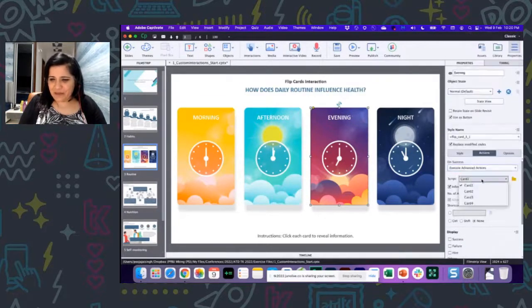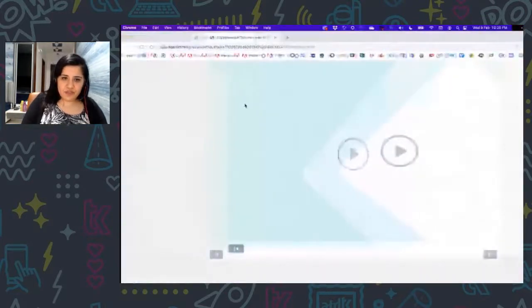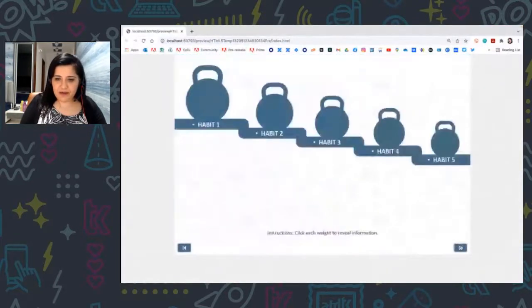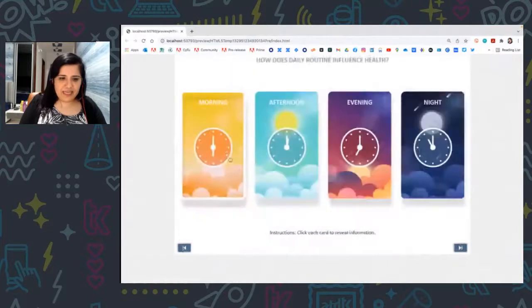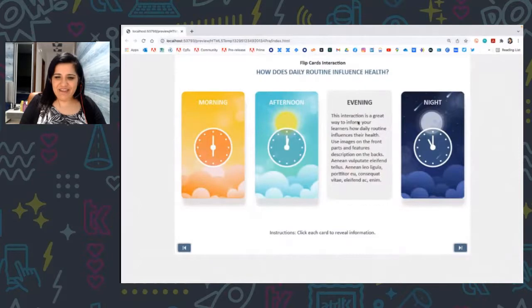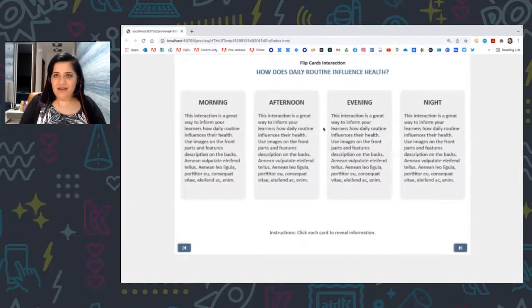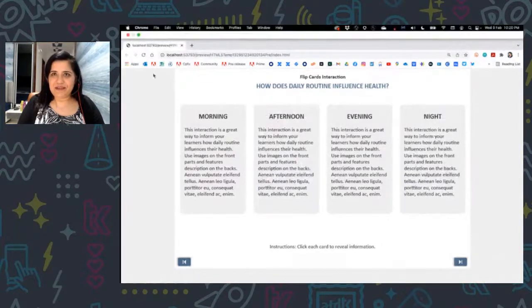Okay. So now I'm applying these advanced actions to all these four cards, and we are good to go. We can just go and again preview them, and then just see how it works. So I'll click the play button, move to this slide, and you can see I have this pretty hover state. I can click, and then once I click, nothing happens. It is disabled, and my cards interaction looks pretty neat and pretty nice. So it really helps create this interaction.